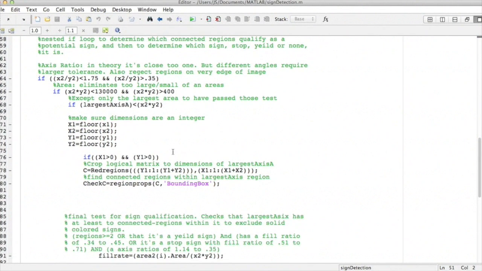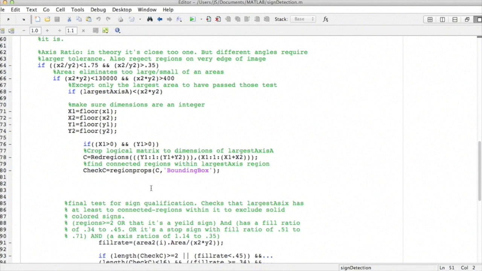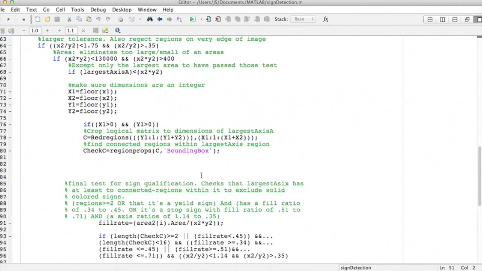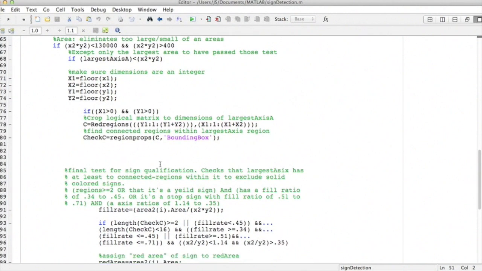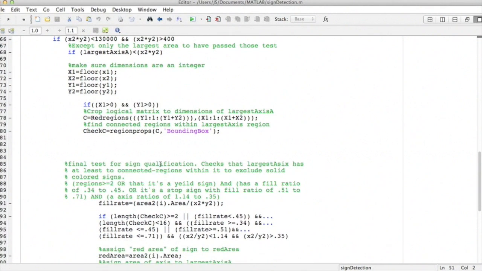If it passes those tests, then we crop the logical region and test for connected regions within it, and this could possibly identify red regions within letters within the sign. And this would help distinguish it from just solid colors like the red octagon in a stop ahead sign.